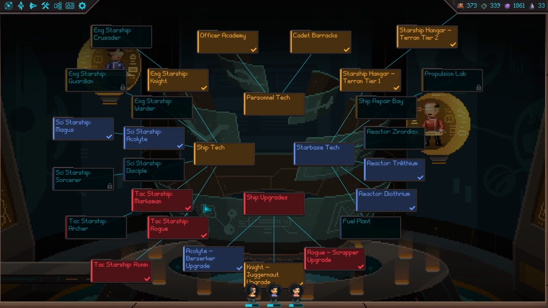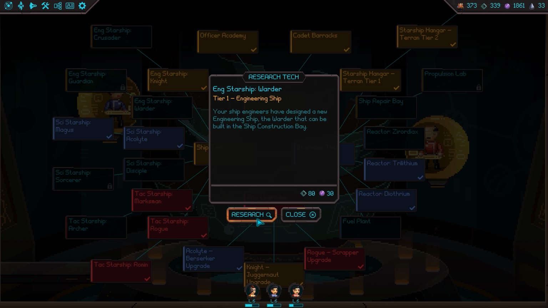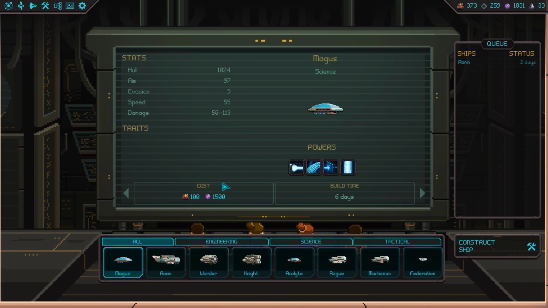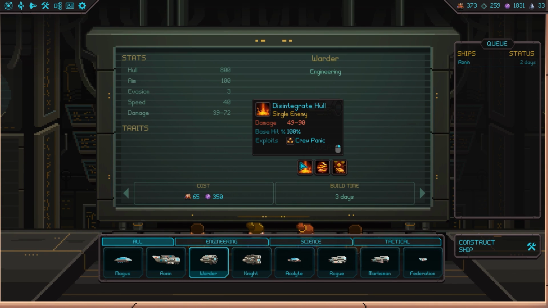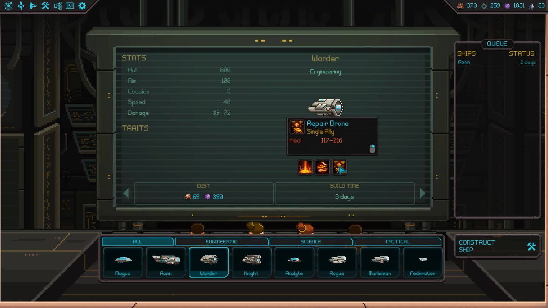So for the next phase of research, we have to decide if we want to switch to the Warder or stick with the Knight. Let's research the Warder here quick. It's not that expensive, and see what ship that would create here. And the Warder adds in a disintegrate hull, exploits crew panic. Okay, we do have a couple guys that can inflict crew panic right now, I think. Inflicts vulnerable on a single enemy, targets defensive systems. Okay, and then repair drone.